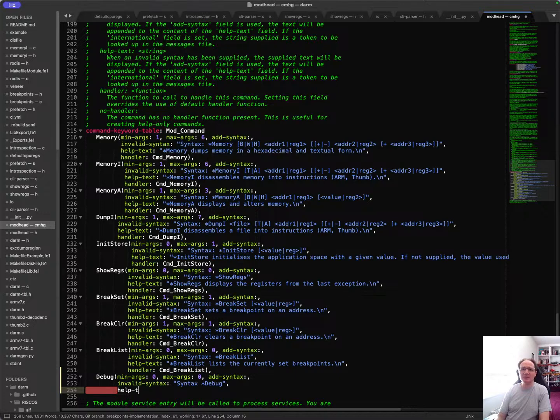Help text used internally to do something.